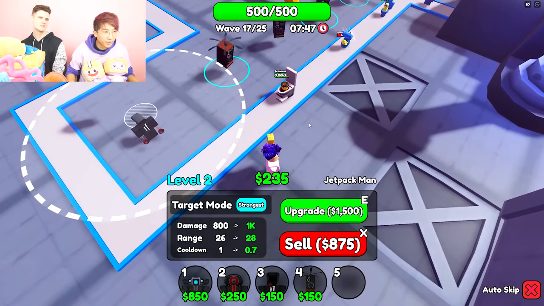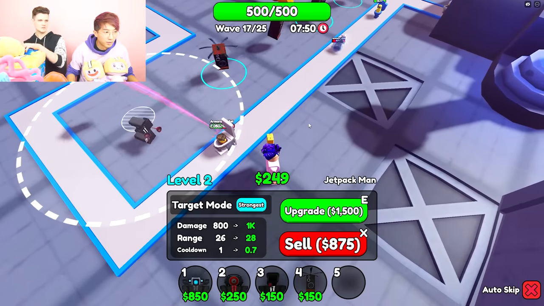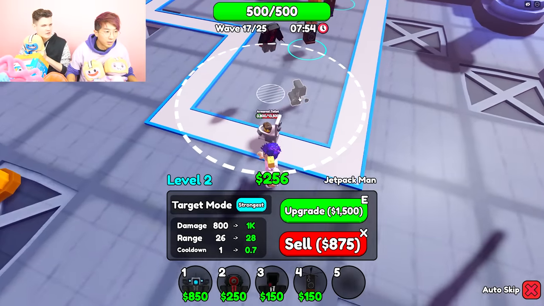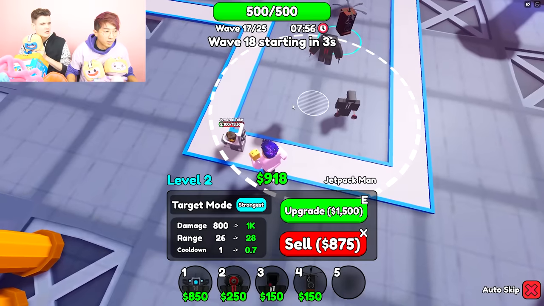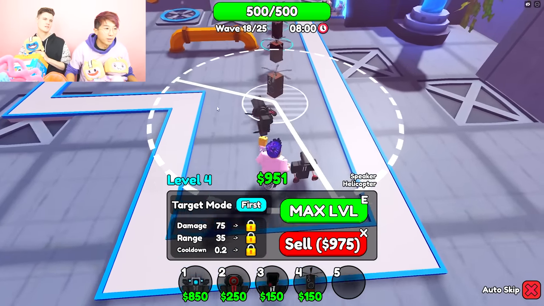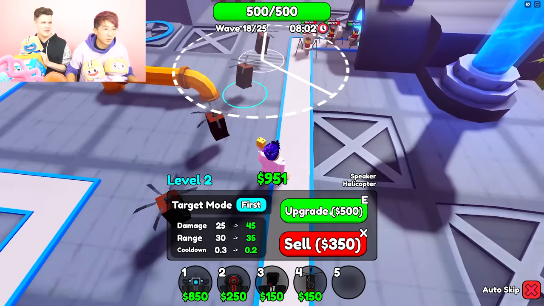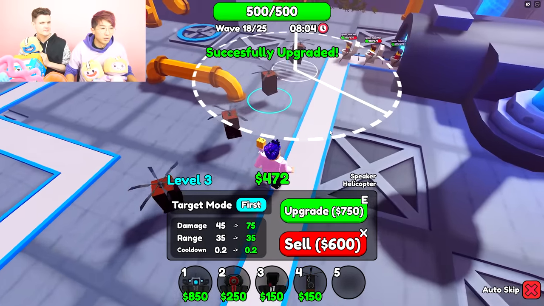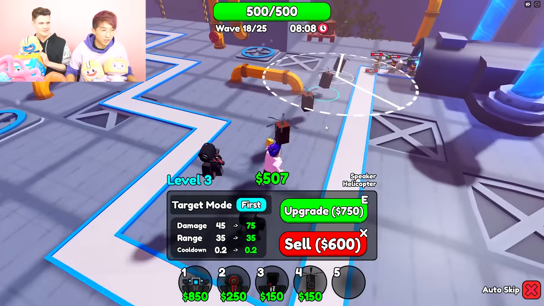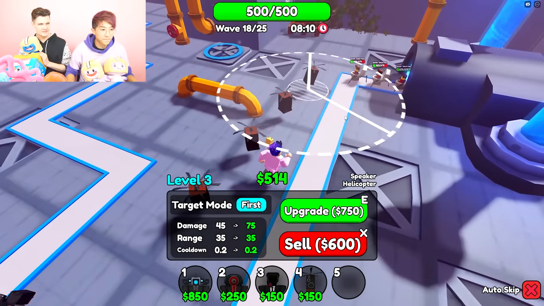This guy got through with 10,000 health. Hello? Oh dear. This guy's gotta stop him. Stop him. Got him. Oh, because they turn around. Nice. Oh, they get him on the way back. Yeah, that's pretty good. That was kind of sketchy though. Dude, that was kind of sketchy. Wave 18 out of 25.